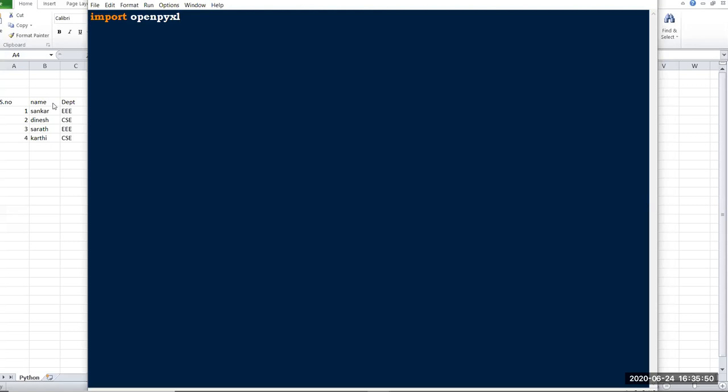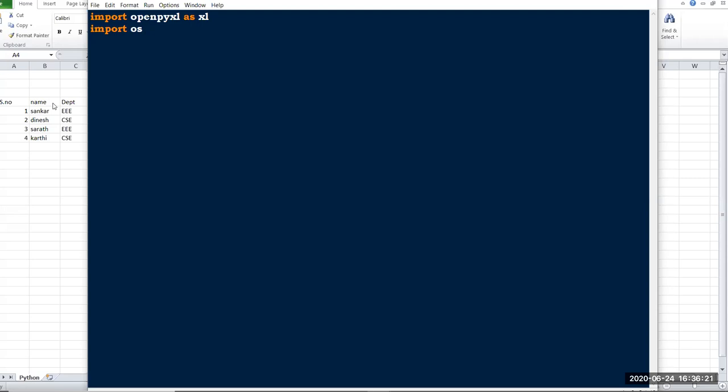Here I give excel as an alias name for openpyxl. After that, here I'm going to import os. The os is a module and it is used to access your local system files for deletion, creation and opening your files. Like you can also delete and create audio and video files by using os.